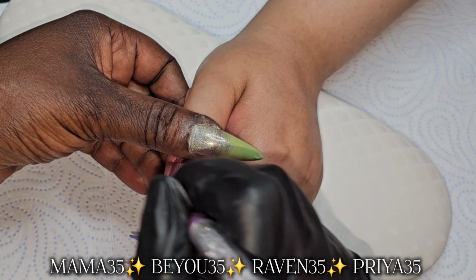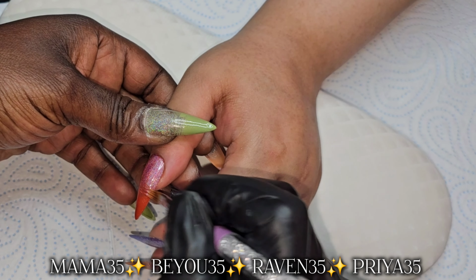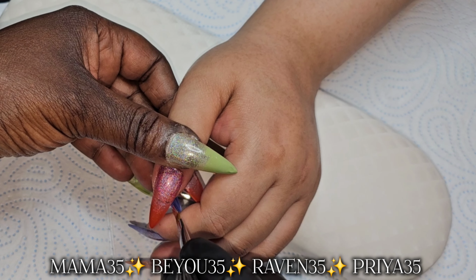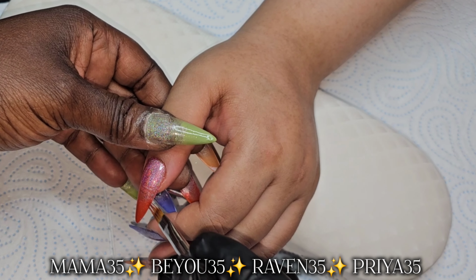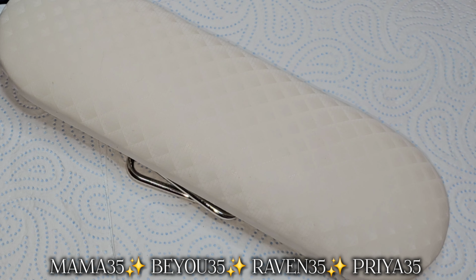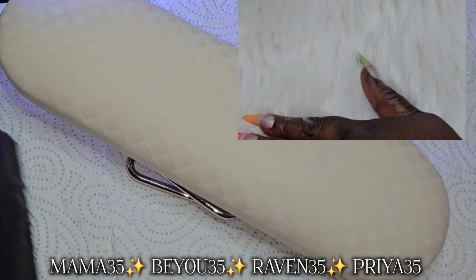If you've already done ombre using these colours, it doesn't mean it's the same. But both of them work very well together in terms of ombre. It's so hard to see the line, like where the holo ends and the solid begins. It's not harsh. So beautiful. So, guys, we are going to top coat these nails off camera, and we're going to be back to show you the finished look. But thank you so much for sitting with us so far.